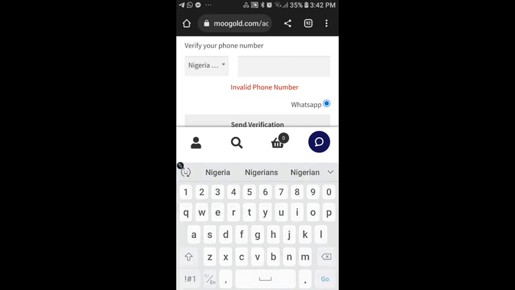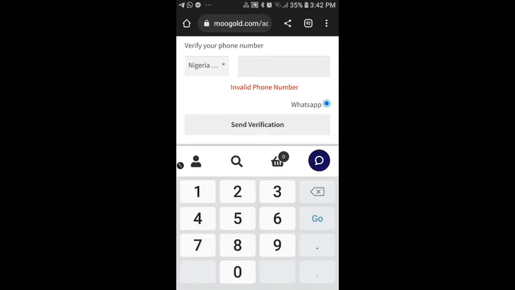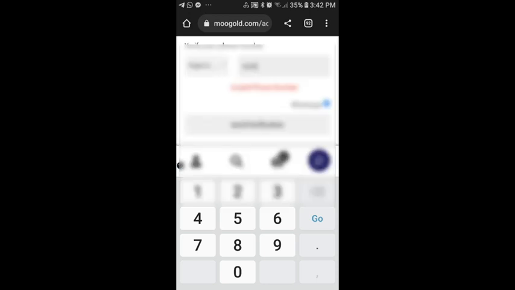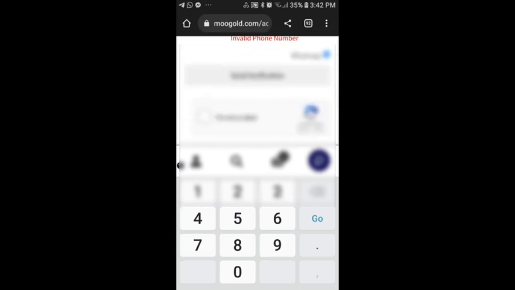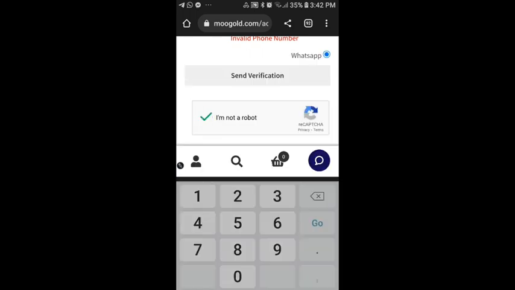Then you want to put your mobile number. I'll go on to put my mobile number here. Please ensure it is the WhatsApp line, because that's the only place you're going to get it. Just like Fin.do, they only send a WhatsApp code as verification. I've inputted my number. Then tap on this I am not a robot reCAPTCHA, let it roll, then tap on send verification.